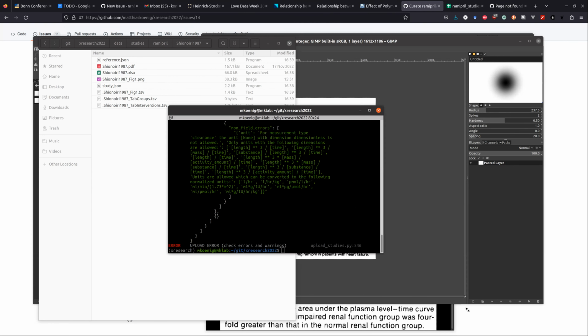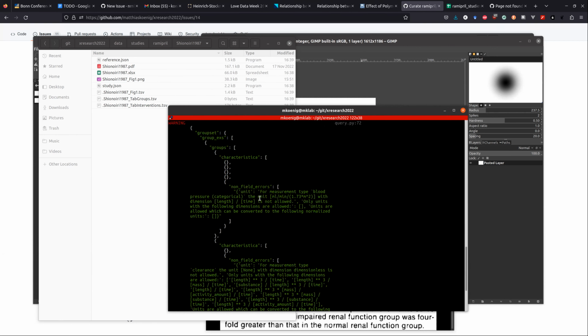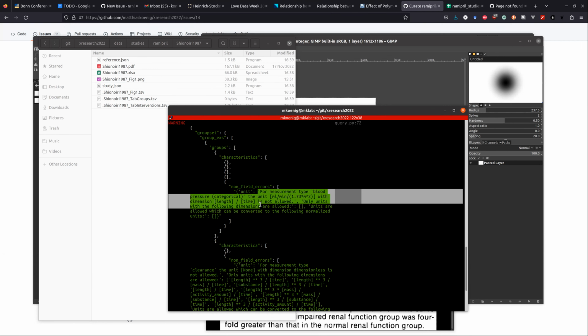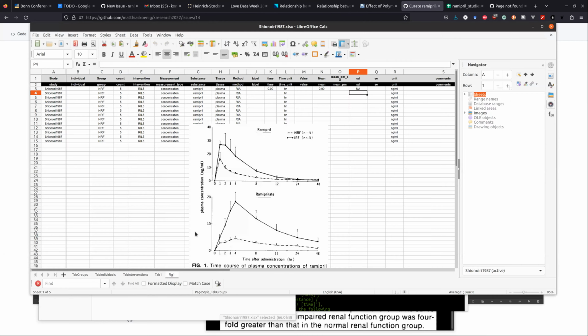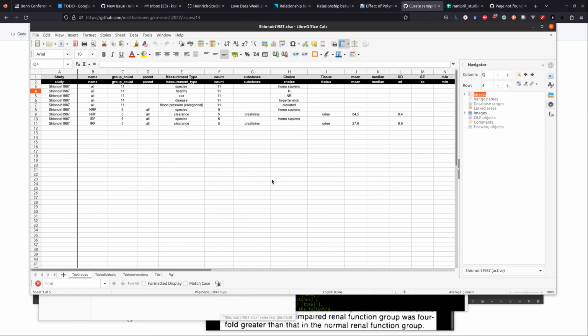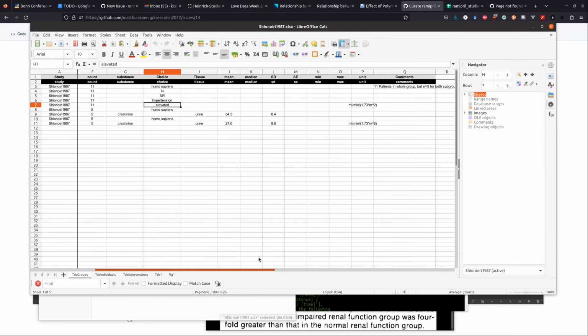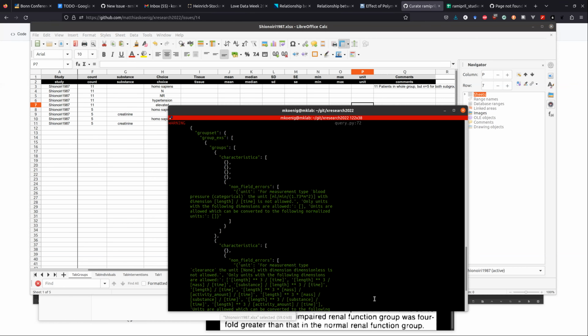Okay, the good thing is a lot is already happening. There's some complaint about the units of the blood pressure. This is blood pressure categorical, so this is most likely something in the group. It makes some sense that if you say something is elevated, it doesn't have a unit. So let's upload this again.